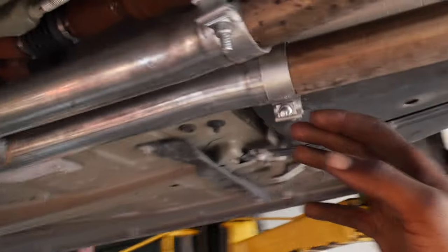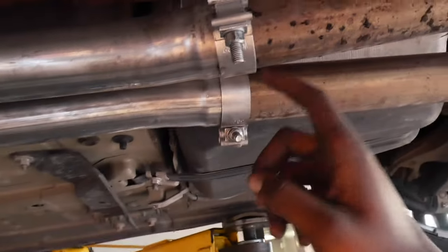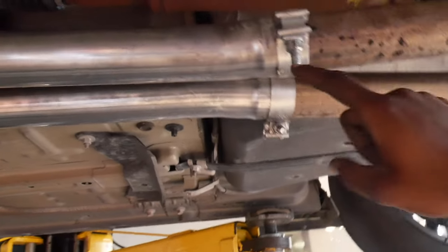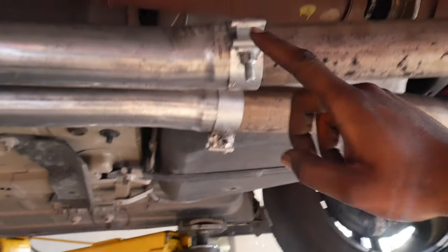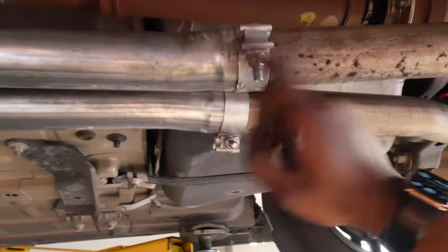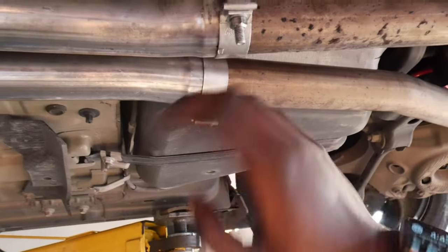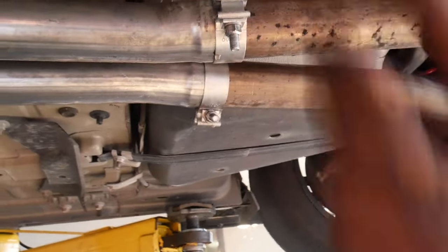All right, y'all, like I said, it is to be expected that there would be an exhaust leak from these clamps. So this is just gonna be temporary. What I'm gonna end up doing is having a shop just weld the connection where the pipe is connected right here. That way we won't have a leak anymore and that'll delete these clamps. Other than that, should be good to go.